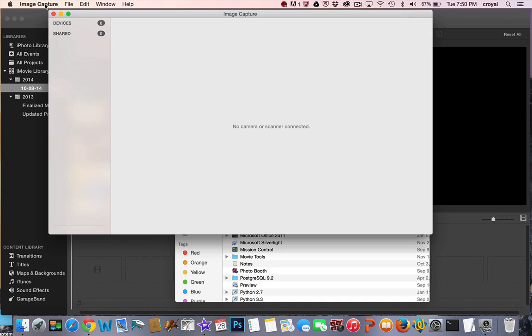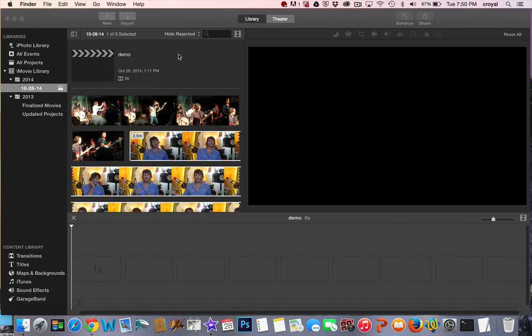So just plug in your USB and it should be able to recognize your phone or any kind of camcorder that you're using. In some cases, when you plug in a flip drive, it shows up on the desktop of your computer as its own drive, and you can get the files that way, just drag them onto the computer. Either way, get them onto the computer, and then you're able to import them into iMovie. So I'm going to close Image Capture down, and here's iMovie.